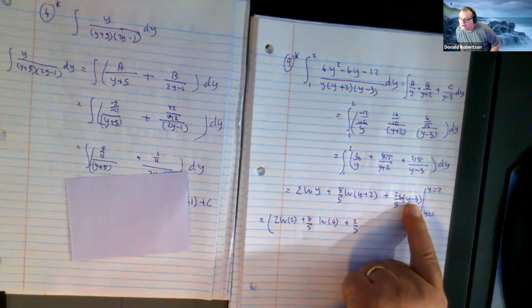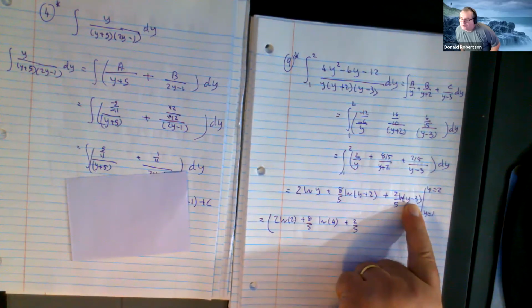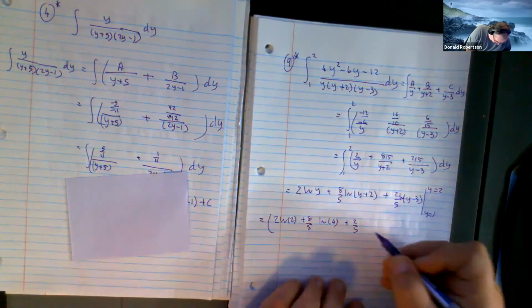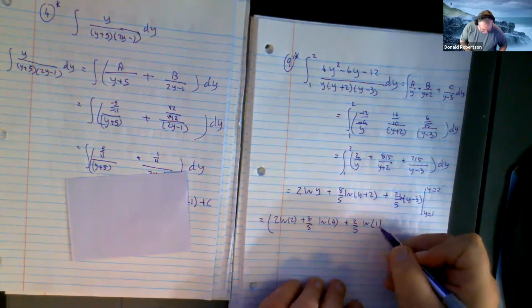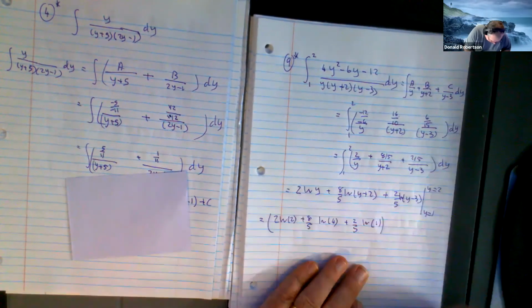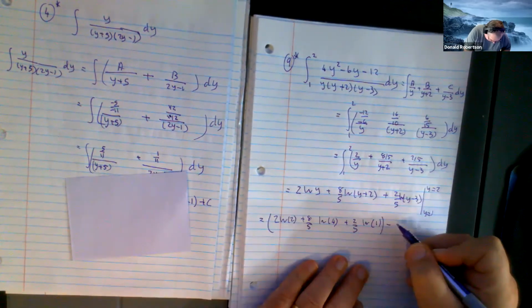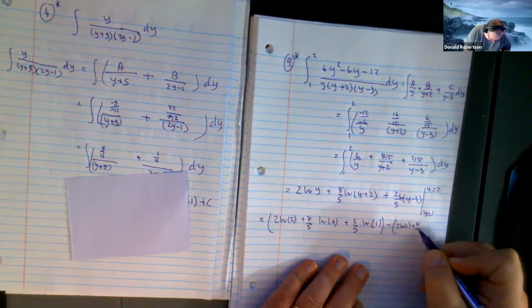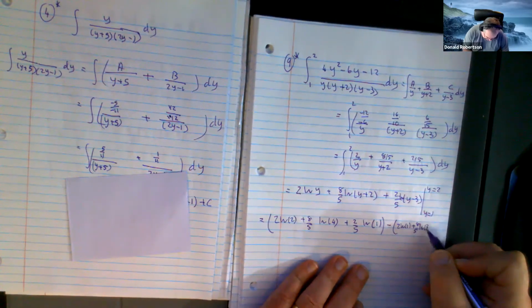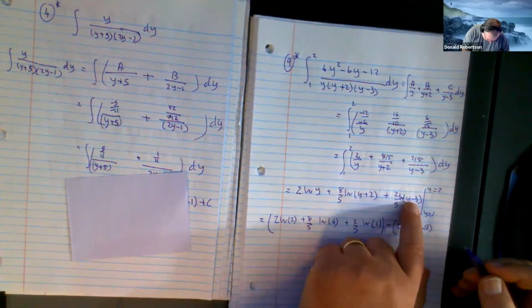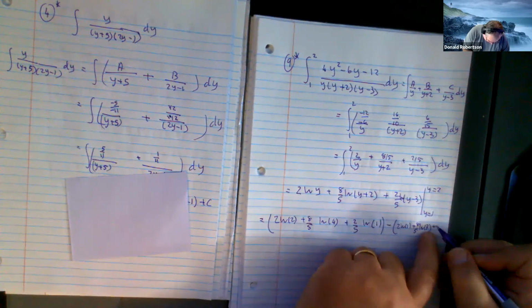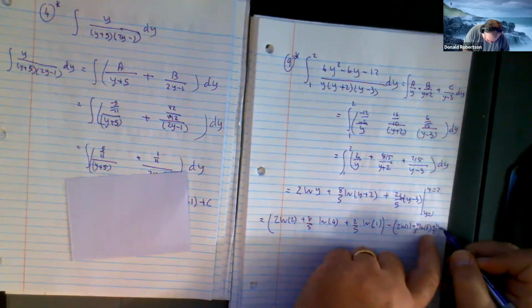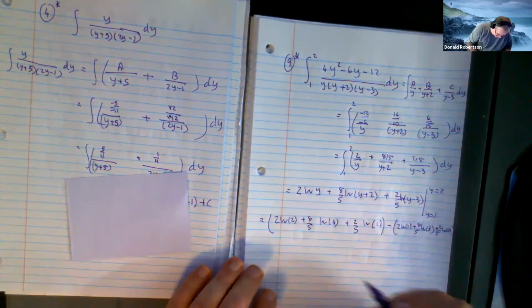So that becomes 2 log 1. Can you see that's one of the few times where the absolute value is probably necessary? So, yes, I know it is -1, but we take the absolute value and we get that. So take away 2 log 1 plus 8/5 log 3. And when you plug 1 in here, you get -2. So that's going to be plus 2/5 natural log of 2. Whoa, that was tight. Okay.